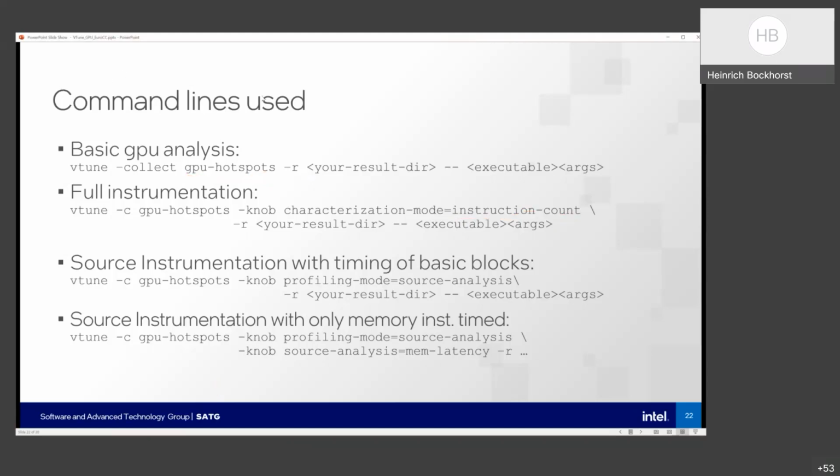It uses basic blocks and guesses inside the basic block what the time fraction per line is, so it's not totally crisp. And the last one is the instrumentation with memory timed, so you get memory latency timings as well.